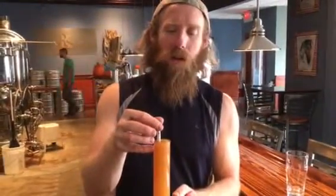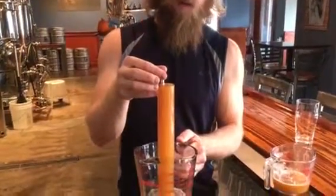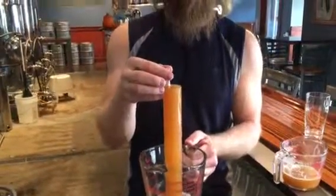So the less sugar there is, the less it's going to float. And once it's stable and below a certain specific gravity for a couple of days, then you know your beer is done.